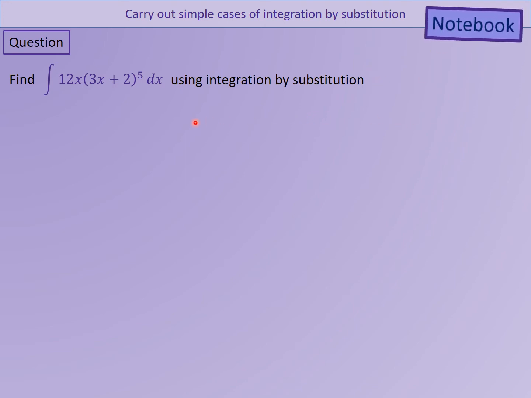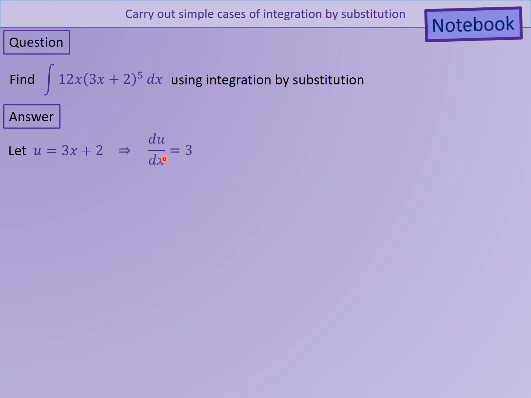Okay, so let's see why. Hopefully, you figured out that you're going to be using 3x plus 2. That should be a starting point. As I said, sometimes it might not work. If it doesn't, you have to have a rethink. But in this case, that should be a good starting position, your inside function. Let u equal 3x plus 2. So what I end up with is du over dx equals 3. Bit of rearranging: du equals 3 dx, so therefore dx equals a third du.